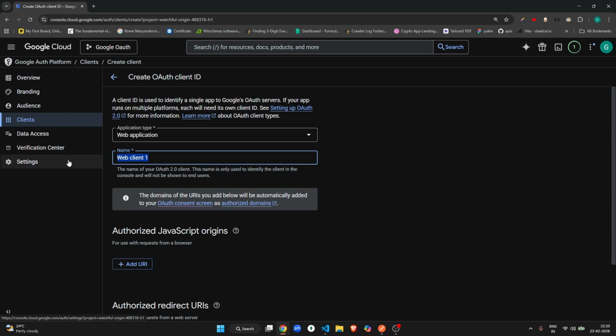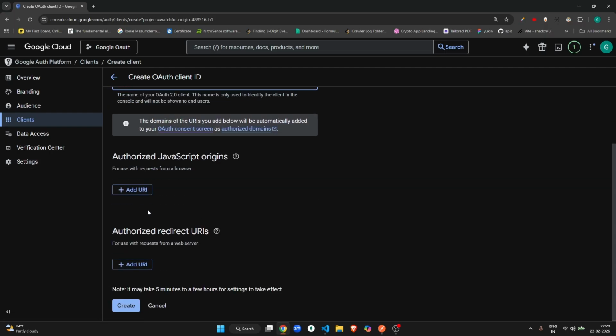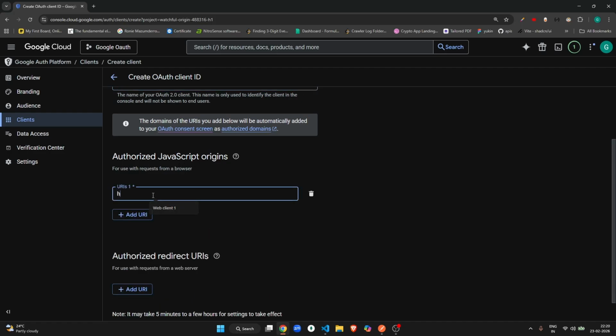Yeah, we can keep it as OAuth only, no issues. This is the main part right now: from which localhost, from which port, because we'll be coding everything from a localhost only. We'll be requesting all the data to the Google servers from our localhost. So what we'll do is add one localhost. Let's keep the port number as 9000, okay, for now.